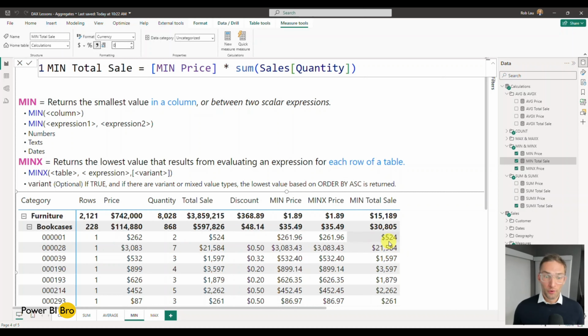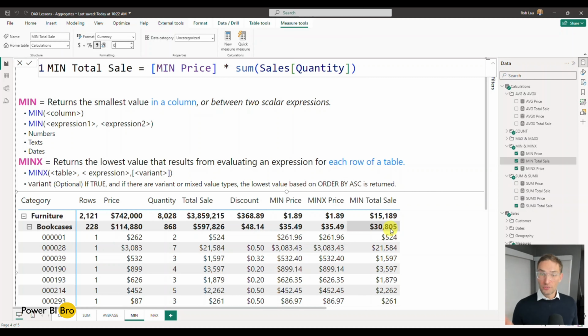So it works at this level for the total sale, but when it's aggregating up, it's just not working, because it's not making that calculation at every row and evaluating it, but evaluating it at the overall aggregate. So this is literally taking the minimum price, 359, by the sales quantity, 868, to get this large number, which is just wrong.